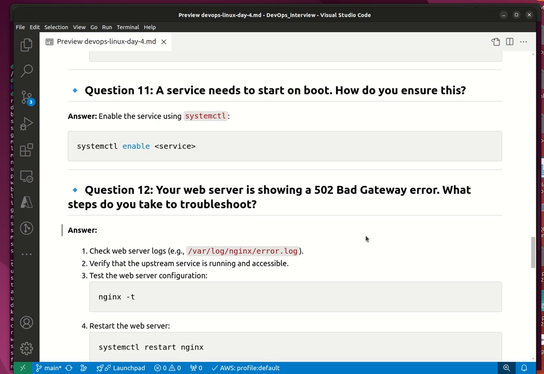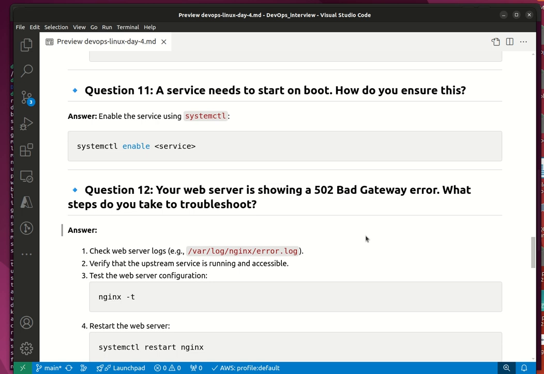Check the web server logs. First of all, if you are getting any kind of error, don't forget to check the logs. All the logs reside in /var/log followed by the service name. And if developers define some custom log path, you can check that custom path as well. Suppose Laravel stores the logs inside the storage folder, so their application logs will come there.